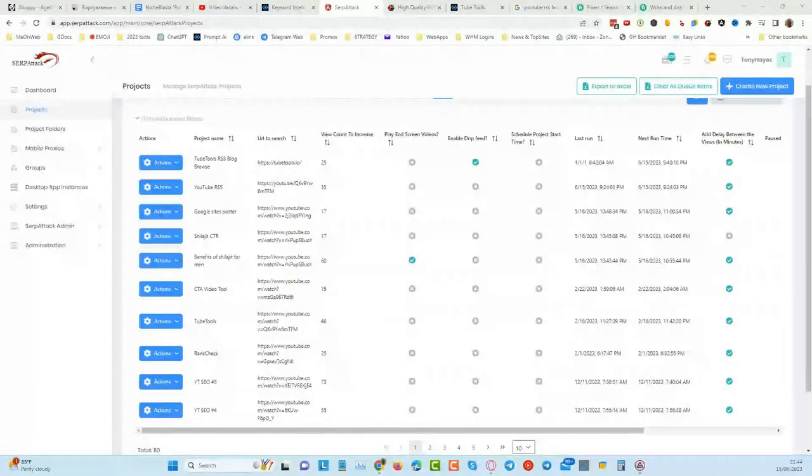Okay, so that in a nutshell is the rank attack system, and it works well. And it's actually very quick to do once you know what you're doing. Okay, and this is the result of stumbling upon things from doing the CTR stuff since back in 2014 when we built our first CTR tool. Okay, it was called Search and Click Commando at that time. And then we had VidAttack Alpha, and now we've got SERPattack. All of them were built basically from the previous one. It was pretty much the same code from the first time. We just added more and made it better and better and better over the years.